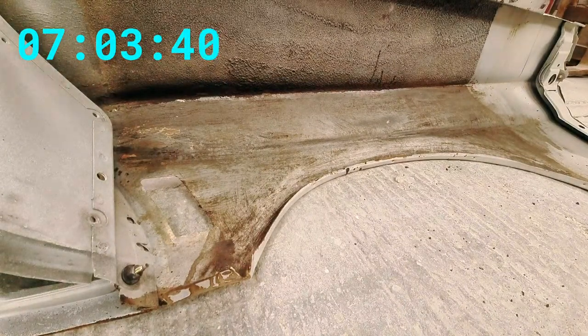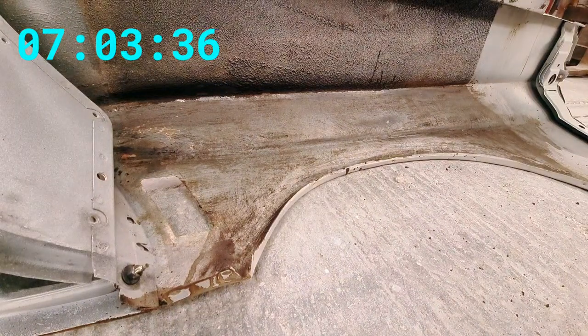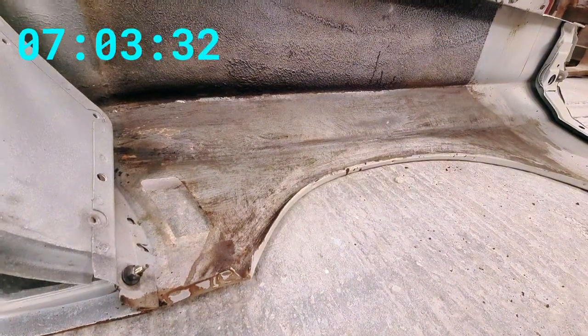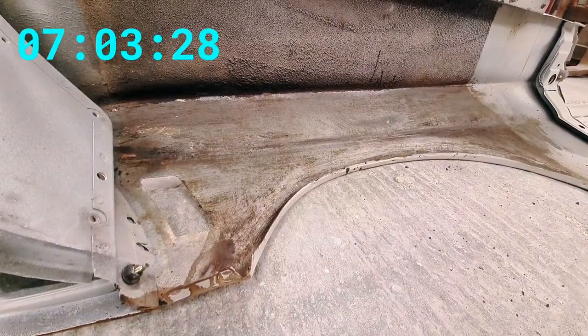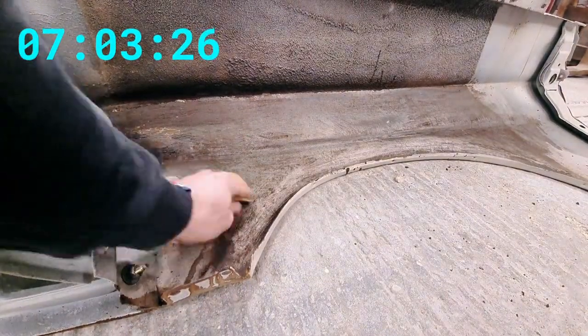Okay, let's keep it up. Let's keep this going. We're about to hit 6 hours. Let's go! Alright, let's try this. Let's keep this going a little bit.